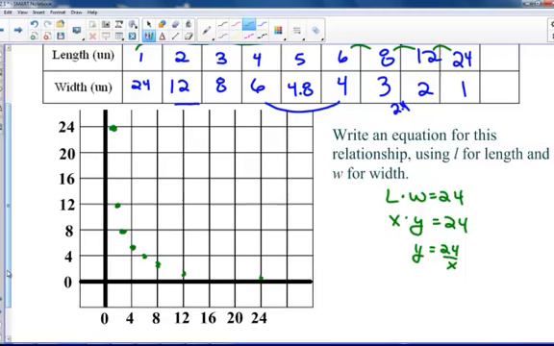So can I have the length or width of a decimal? The answer is yes. So I'm going to go ahead and connect these dots. And I'm never going to get 0. I'm never going to touch the x-axis or the y-axis. I'm going to get closer and closer and closer, but it will never be 0. If you remember that word, these are called asymptotes. So it never touches the x-axis, and it also never touches the y-axis. So that's your hyperbolic curve.